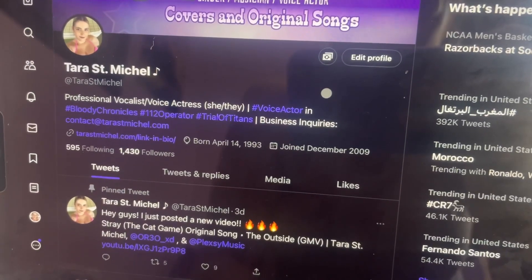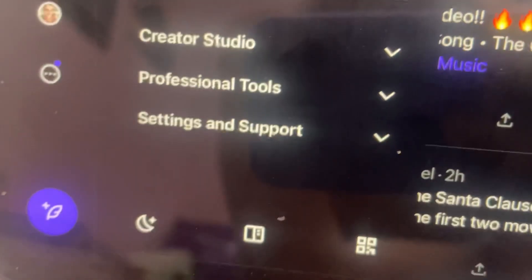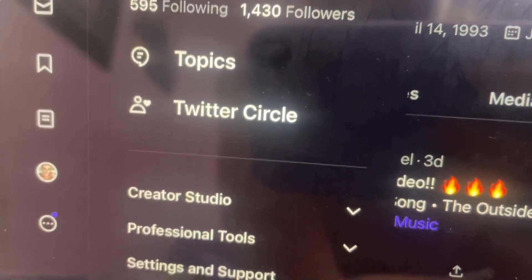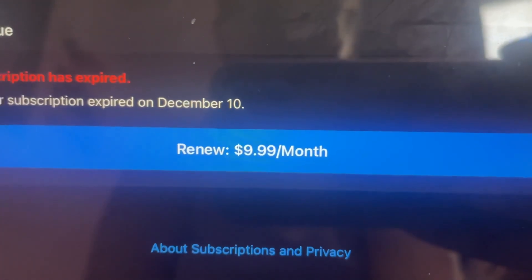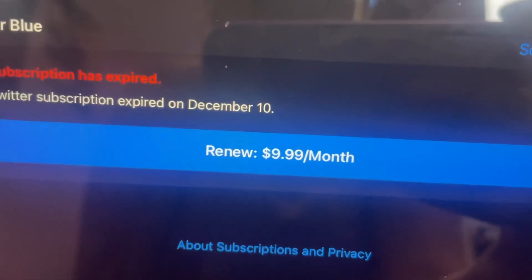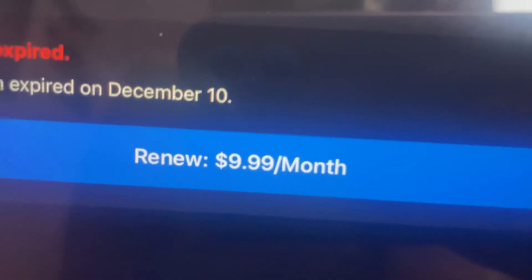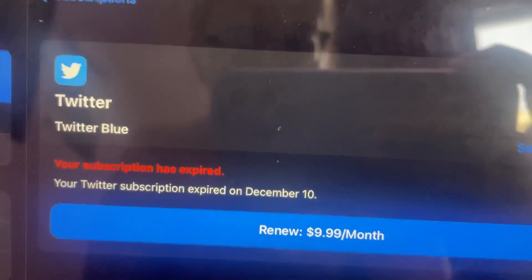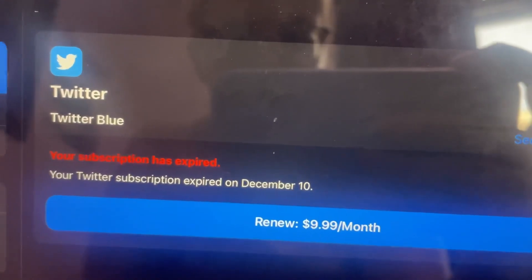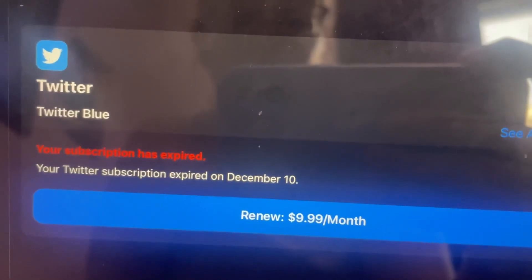I'm just sad I won't be able to edit tweets anymore. Let me go check — bookmarks just kind of merged. Twitter Blue doesn't even show up on here; it's probably still in my Apple subscriptions. So I could get it in the future if I wanted to, and the renew button is also still there. Let me know if you guys want me to spend $9.99 to try another month. That's like eight bucks American — this isn't Canadian funds. It looks like if you've had Twitter Blue managed through Apple, you can just renew it whenever, even if you canceled.